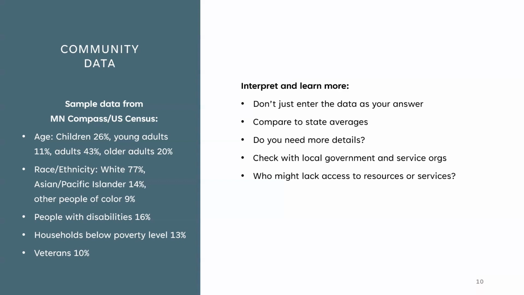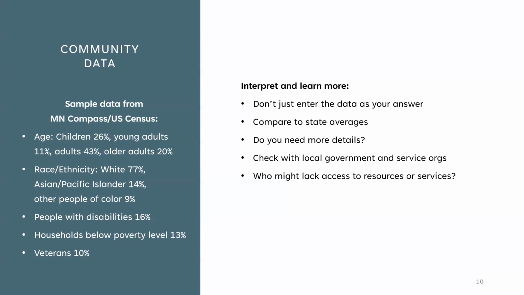Then there might be some areas where you want some more details. So when we were just looking at the MinCompass site, we kind of ended up with other people of color. We definitely want more details on that. So if we went over to the US Census, we could find out what they are made up, this last 9%. We also might want to find out things like what portion of some of these races or ethnicities are immigrants. What portion might speak another language at home? With our people with disabilities, we might want to find out what disabilities do they have, just so we know how we might better serve them. With our older adults, we might want to know what percentage of them are in care facilities.